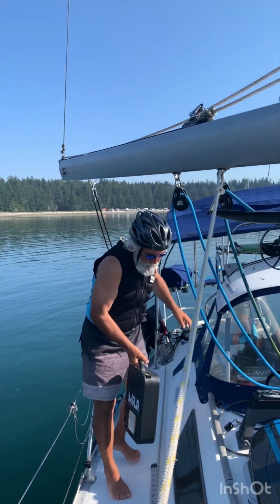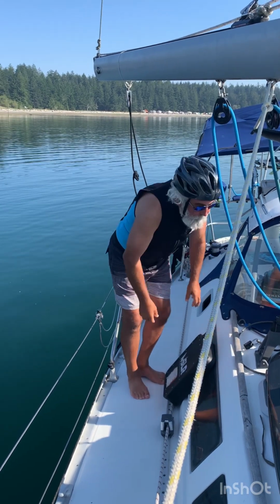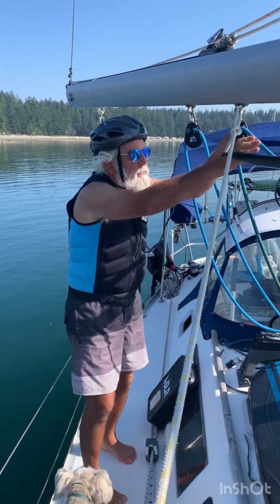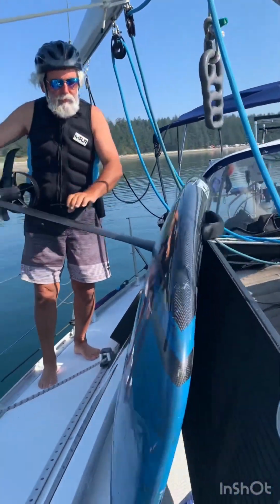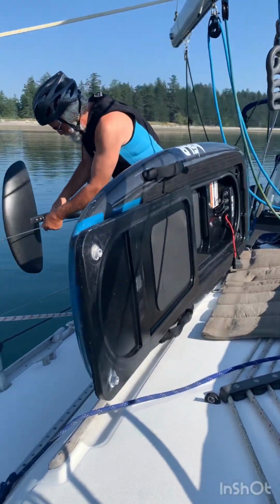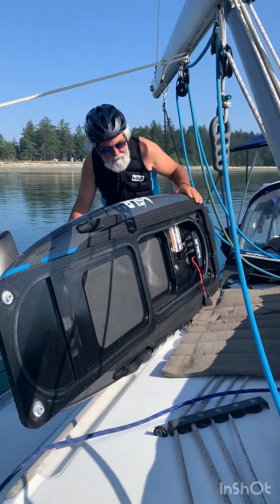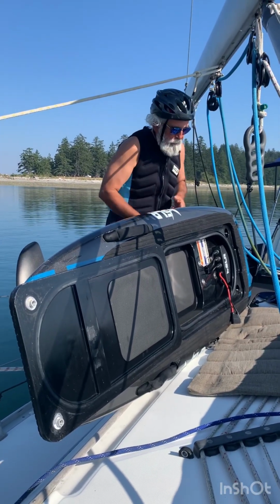I now keep the efoil on the deck most of the time, usually within its cover. Here it's just sitting on the deck, you'll see in a minute. But the battery, of course, is stored in a strong case within the cabin out of the sunshine. So the first thing is to get the efoil down and open so that the battery can be reinserted and reconnected. And that's what I'm doing here.